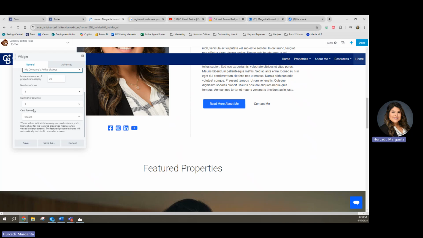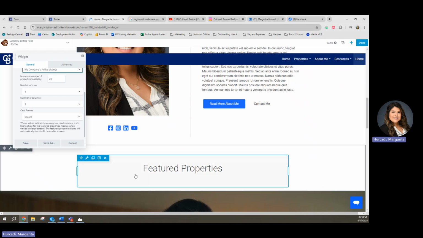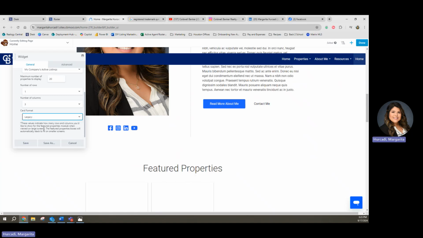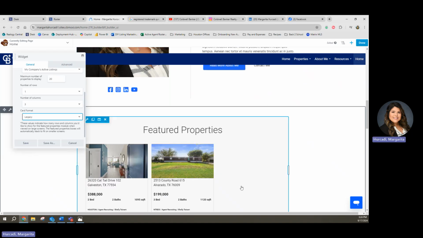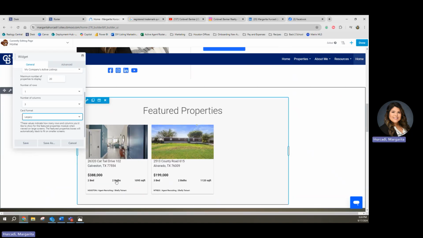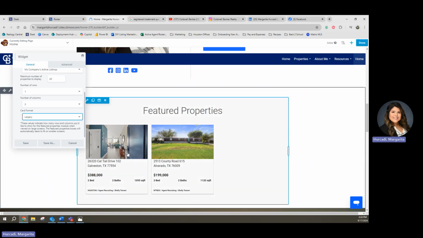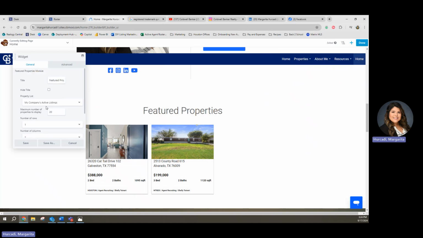And then further down, under the card format, I'm going to skip over these for just a sec because I want you to see something. Right now, I'm not showing any featured properties. You'll need to, for some reason, you'll need to select this drop down and choose legacy. And then you'll be able to see them. Perfect. So I'm part of a company that only has 2 active listings. So for some reason, this account is tied to a different account, different office listings. So yours will show more.